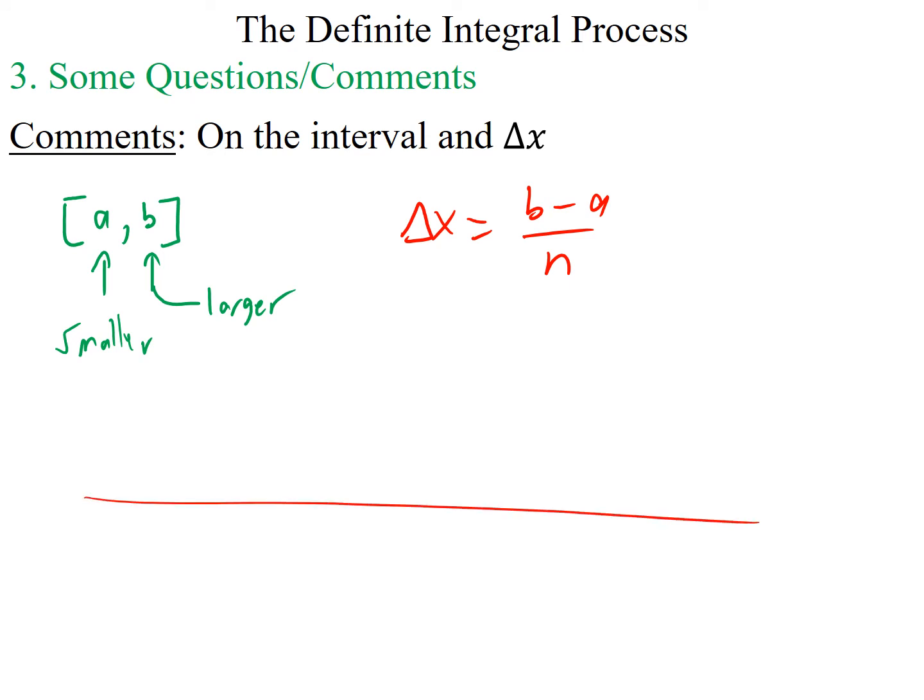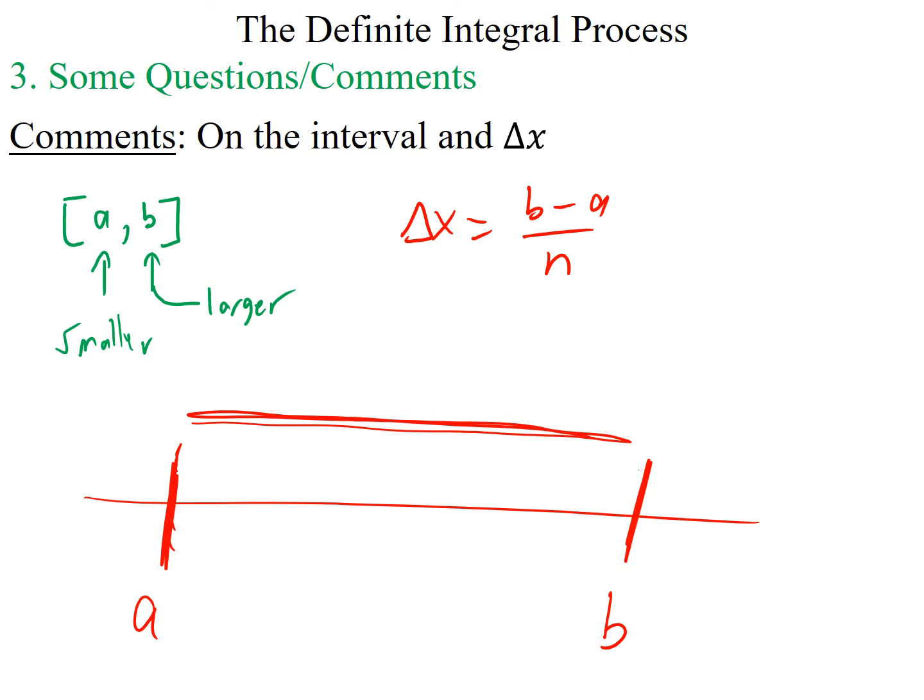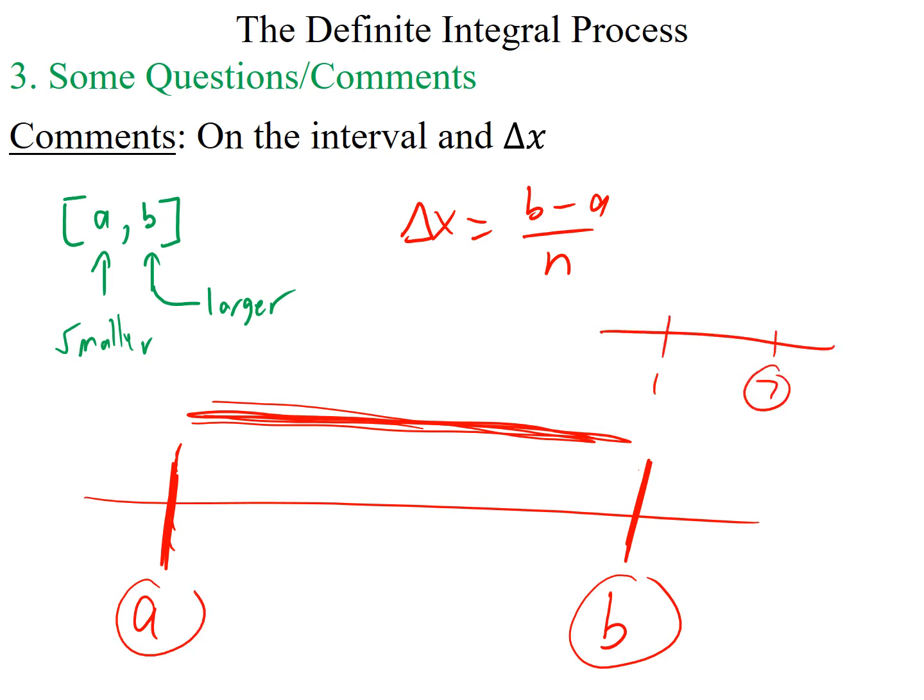Right? Because the original interval that they give you, the starting number is a, it's smaller. Second number is b, it's larger. And so the width of this whole entire interval, if you ever have numbers on a number line and you want to find how far apart they are, you subtract. You always do the right one minus the left one. For example, if I want to know how far apart the numbers 1 and 7 are, you do 7 minus 1, and you get that this length here is 6. Always do the right one minus the left one.